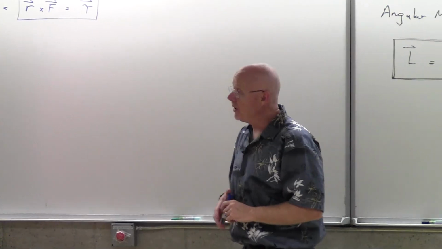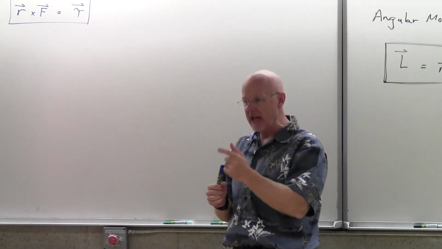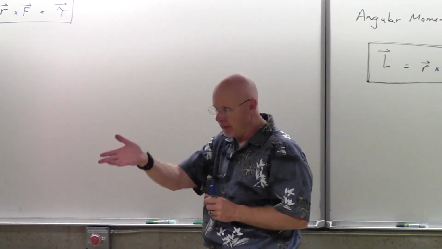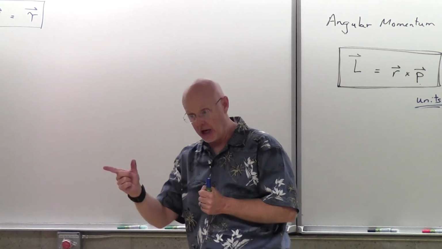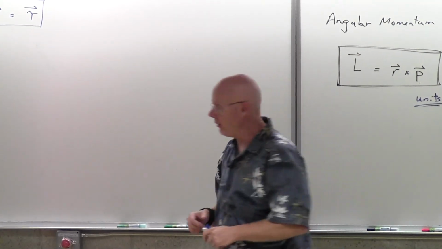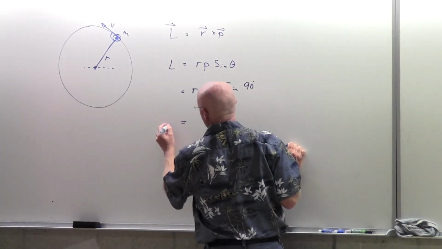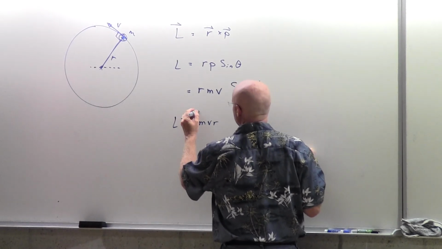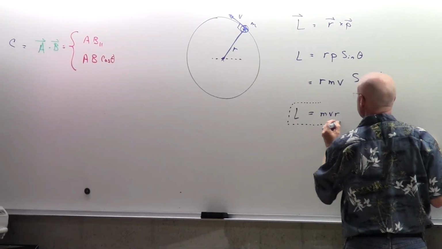And so we've been doing a lot where the torque has been perpendicular. That is, the F and the r have been perpendicular. Here, in my first example of angular momentum, r and p are perpendicular. That will begin to change as we get to harder problems here. And of course, this reduces then to L equals mvr. Maybe I'll just put a little dotted line around it. It's a useful one.